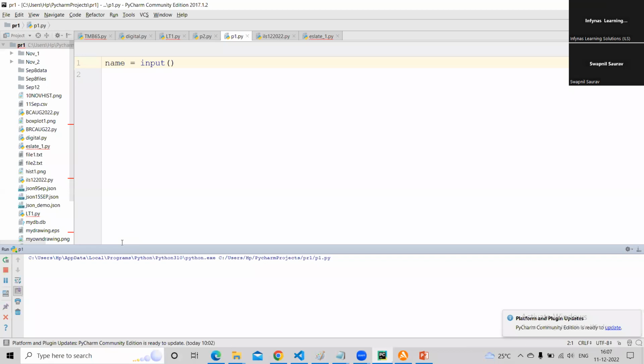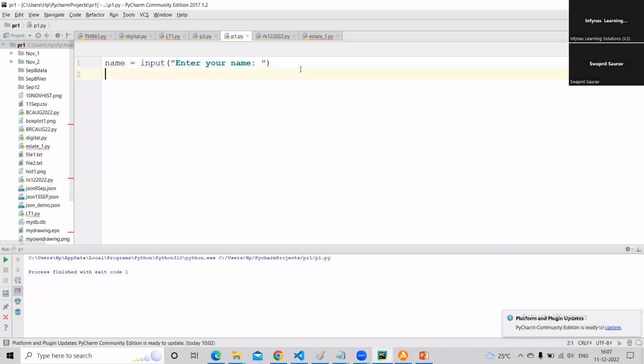So you know that I need to enter name. But if you're running somebody else's program for the first time, you will get confused. What to enter? Should I enter my name or phone number or email ID? So it's always mandatory to add some text here, something like enter your name, so that when I run it next time, I know that it is the name I need to enter.